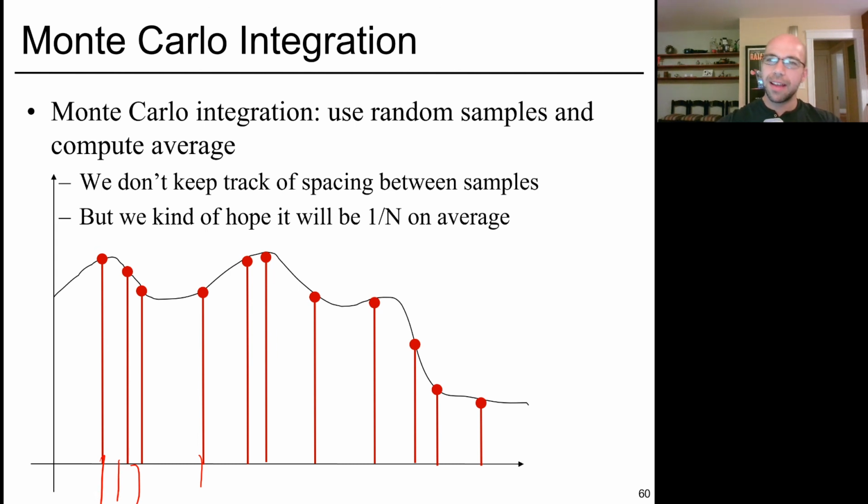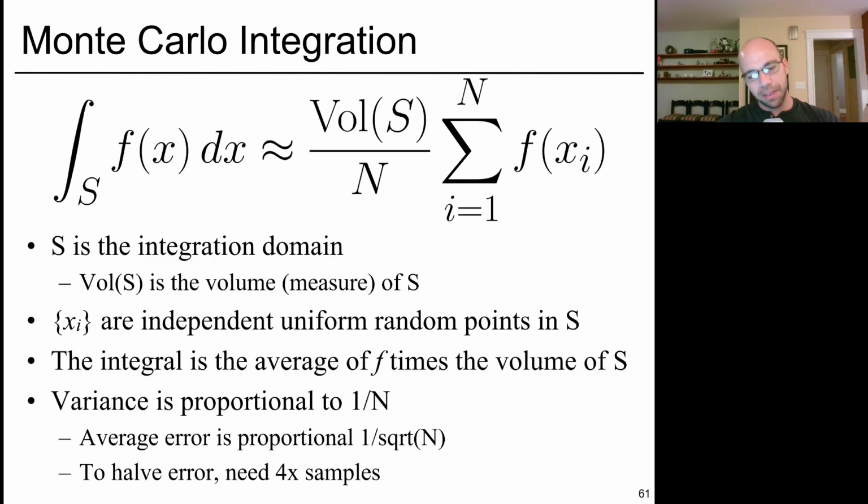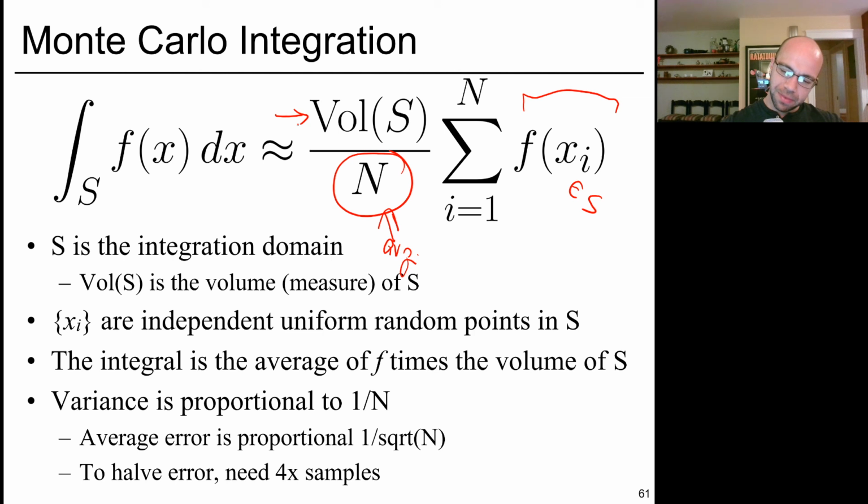So first, let's add a little bit of detail to this Monte-Carlo formula. In particular, one way to estimate the integral of a function f on a set S is to randomly draw a bunch of points xi in S with uniform probability, evaluate f at those points xi, and average the result, right? That's what this 1 over n is doing. And then we need to scale by the volume of S.